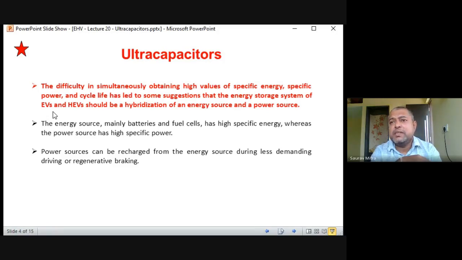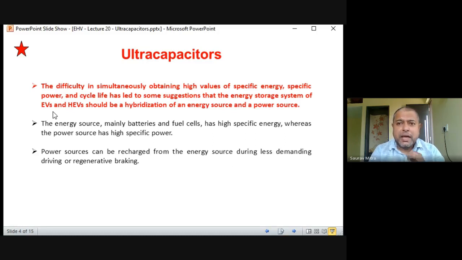So in the previous slide, one very important thing I had shown you, that peak power to normal power ratio is 10 to 1. So whenever the vehicle is running with normal power, it can generate 10 units of power, but it requires only 1 unit of power for driving. Hence, where is the 9 units of power being used? In that case, some energy can be used to charge the ultracapacitor. So that is a very important thing we are talking about.